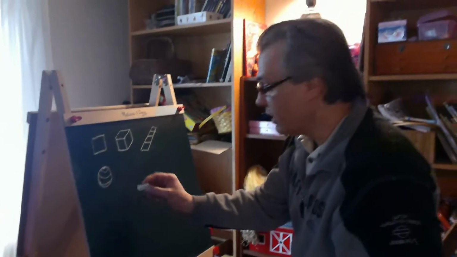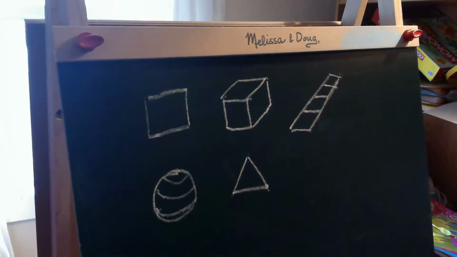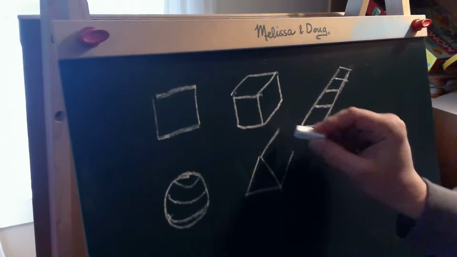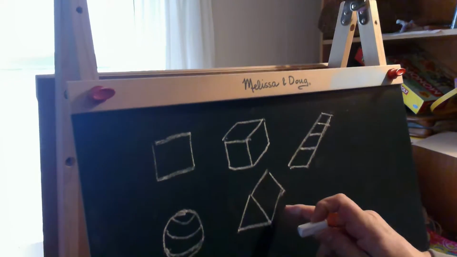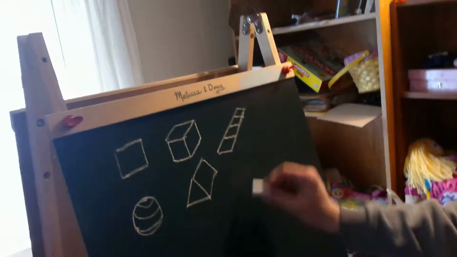Now let's see what else we have here. We have a triangle. A triangle, when it's flat, is like that. But if it's something that we can pick up, then it's going to, again, get smaller as it gets further away. And we have here, what is this called, Jordan, Kiera? A triangle. When it's like this, it's called a prism. Yes. A triangular prism. Now say we wanted a pyramid. A pyramid looks like a triangle if you look at it straight on. But from an angle, you can see many sides and it appears three-dimensional.